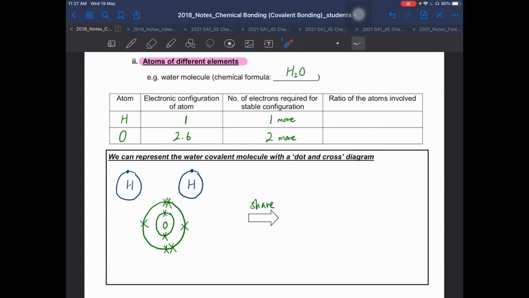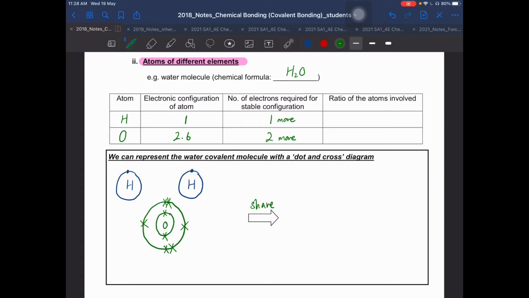Yeah, and you'll notice that this oxygen here, these 2 electrons actually are not stable because they will need 1 more to pair up with them. That's why it needs 2 more electrons. This hydrogen here, these electrons are not stable because they need 1 more so that it can have a completely filled electron shell. That's why it needs 1 more for each of them. So what can happen now? What happens is that this hydrogen over here, this electron, will actually be shared with this electron over here. Right, so they will overlap and share the electron. This hydrogen's electron over here will then overlap with this oxygen's electron, overlap, and then share together.